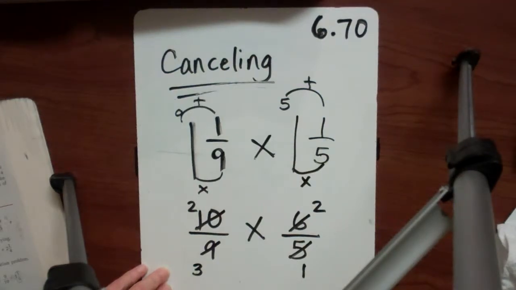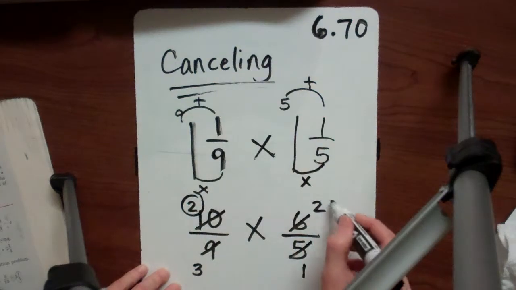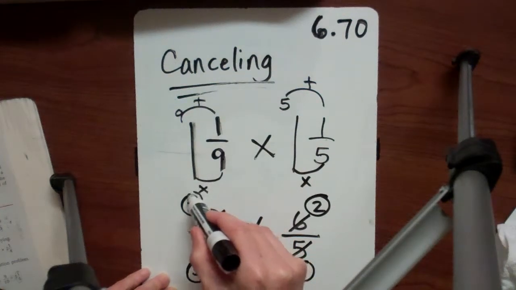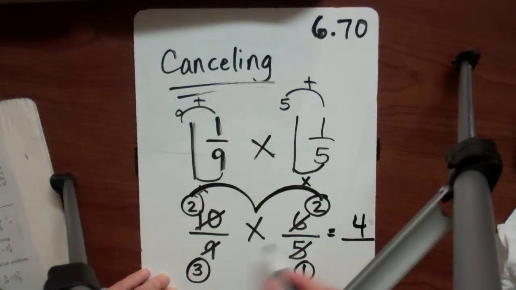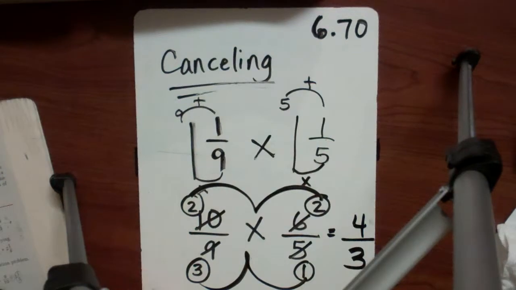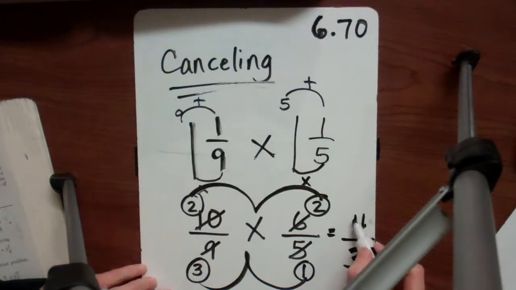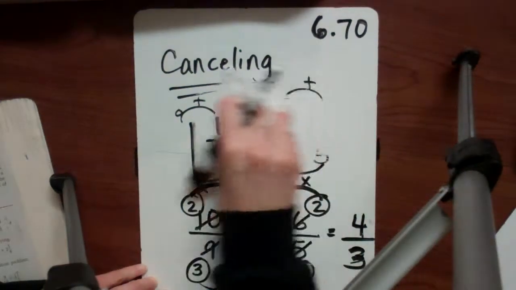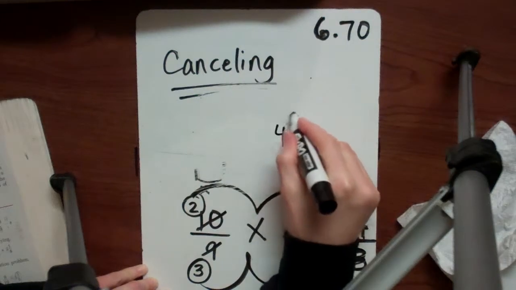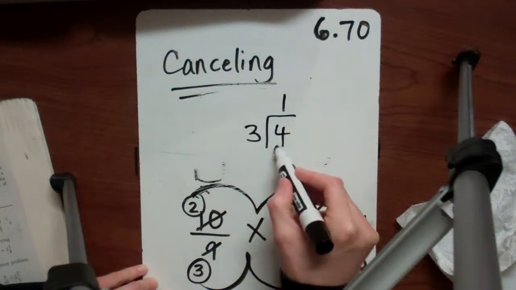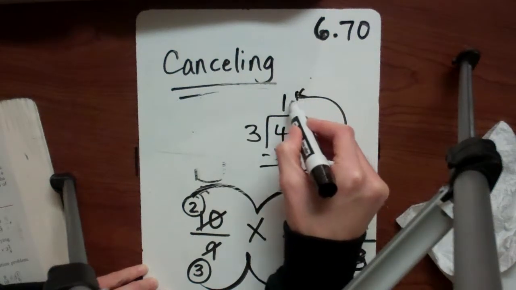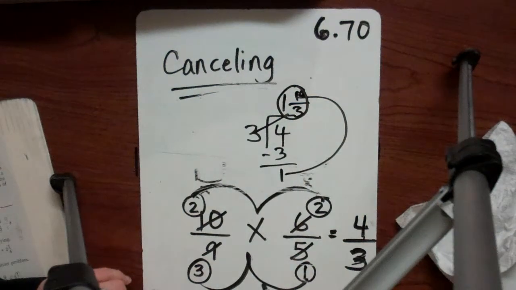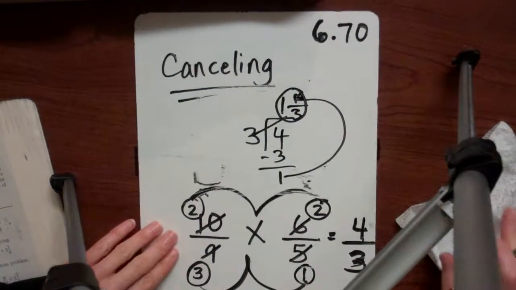Now let's see what we get. Now this is our new number, 2 and 2, 3 and 1. So I'm going to multiply these. 2 times 2 is 4. 3 times 1 is 3. So our answer is 4/3, but this is not where you should stop. Hopefully you know what we're supposed to do next. We're going to make this improper fraction into a mixed number. This says 4 divided by 3, so that's exactly what I will do. 3 will go into 4 one time. Bring it down, bring that up, and that over. 1 1/3. So my final answer to this problem is 1 1/3.